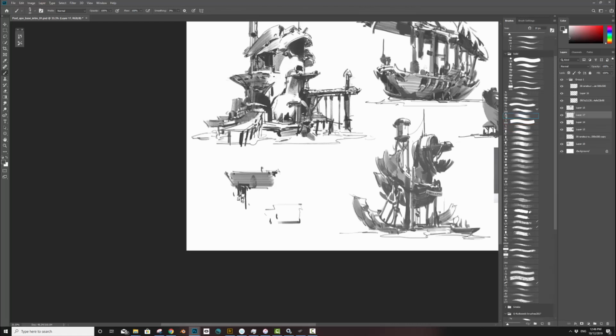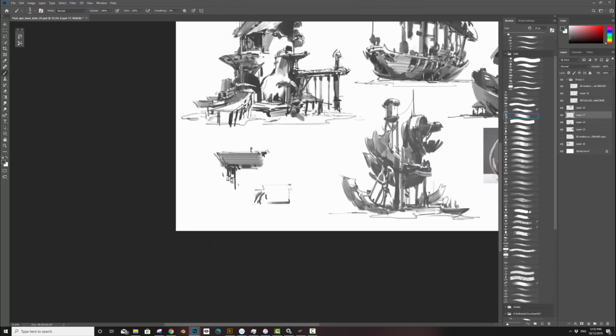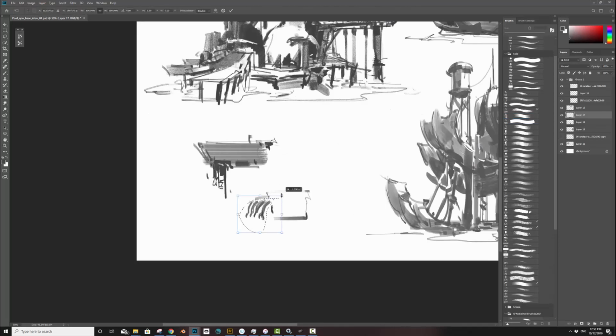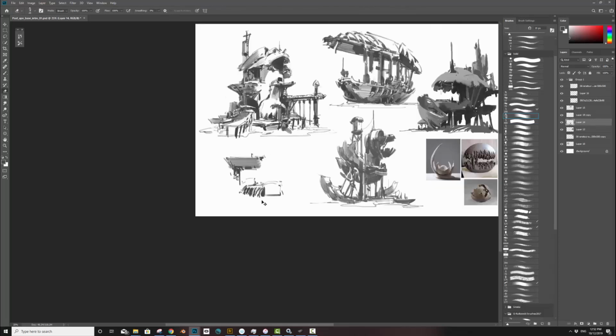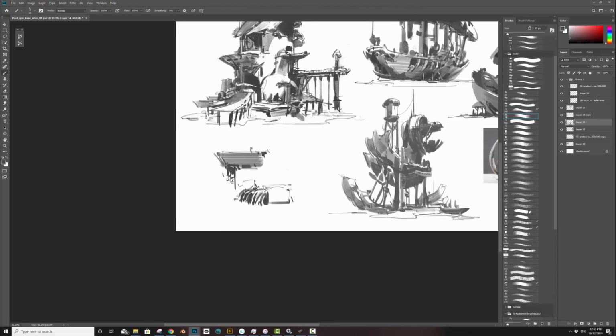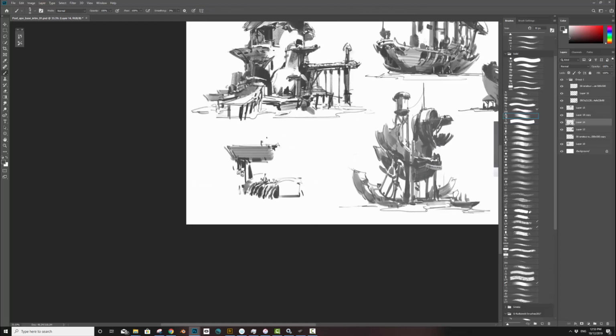I'm just trying to do more of a profile view with two parts of the structure, and I'm trying to find a way to connect those two pieces. And for the bottom one, again, I'm using that ship construction framing as a base.